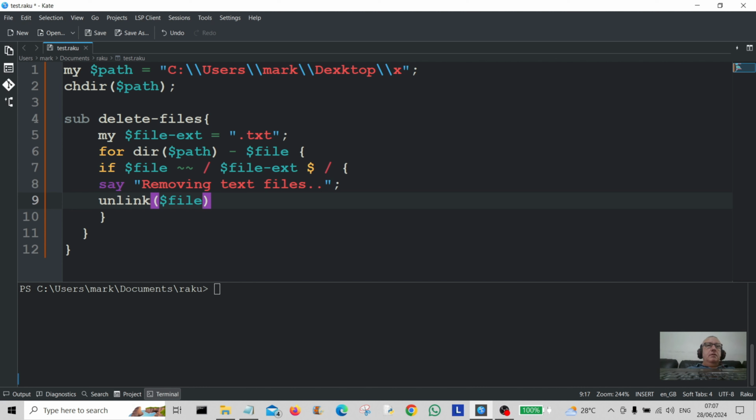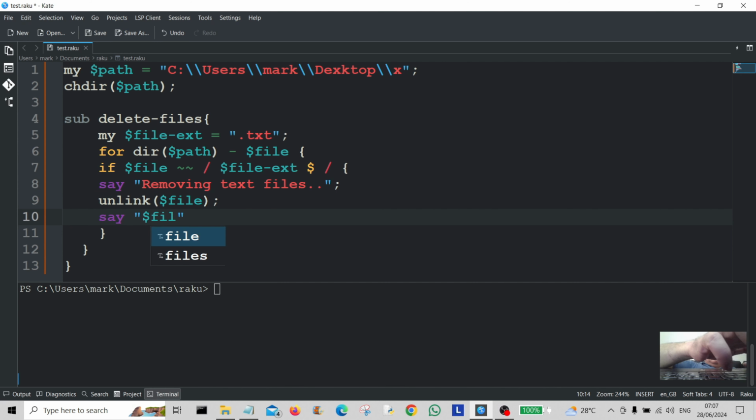Whoops, that's wrong. Let's put that there. Okay, and then I'm going to interpolate this scalar file, deleted.